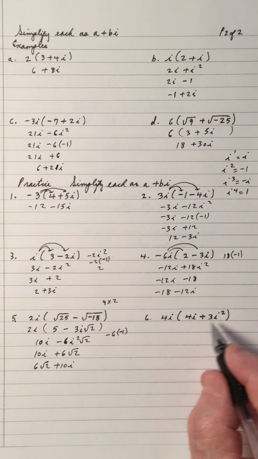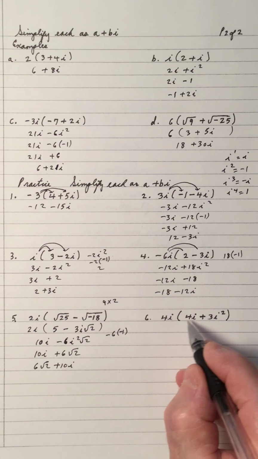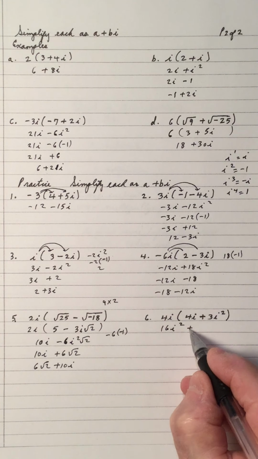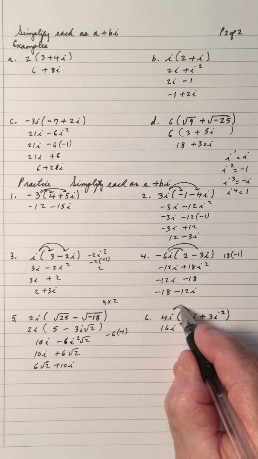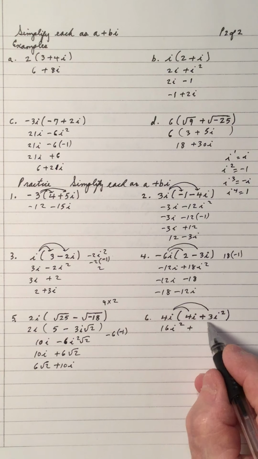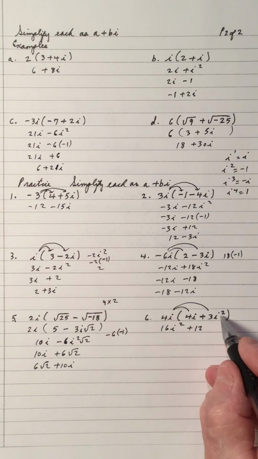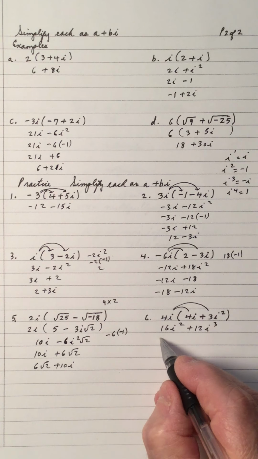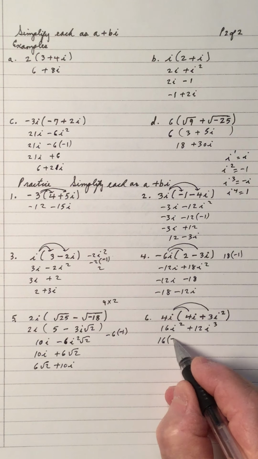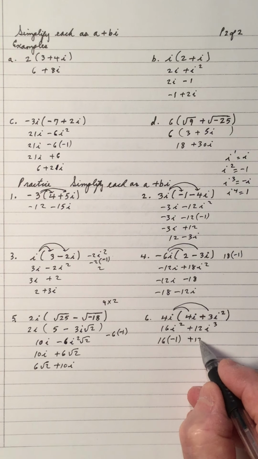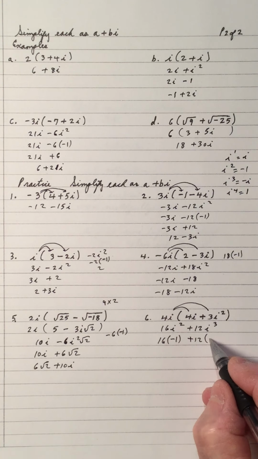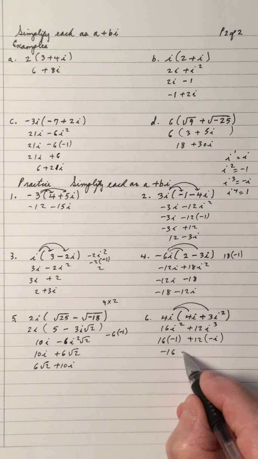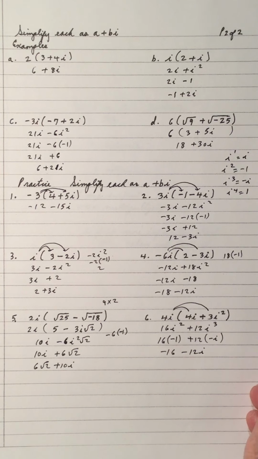Number 6, we multiply. We get 4i times 4i is 16i squared. It's that multiplication. Now we're doing this one. 4 times 3 is 12. i times i squared is i cubed. We add our exponents. And i squared is negative 1. i cubed is negative i. So that gives me negative 16 minus 12i. Done.